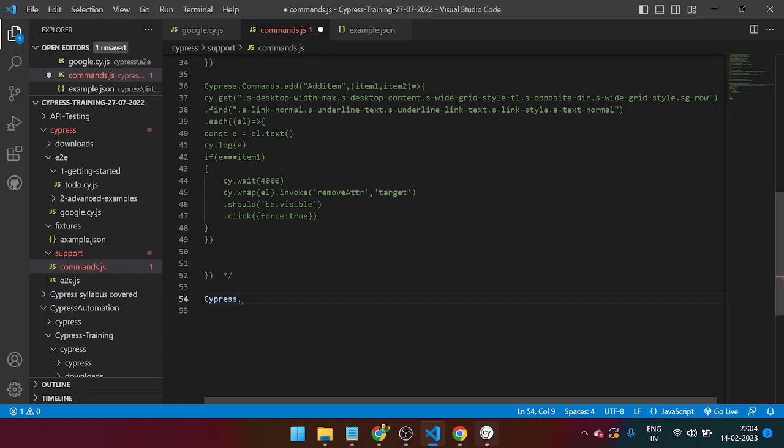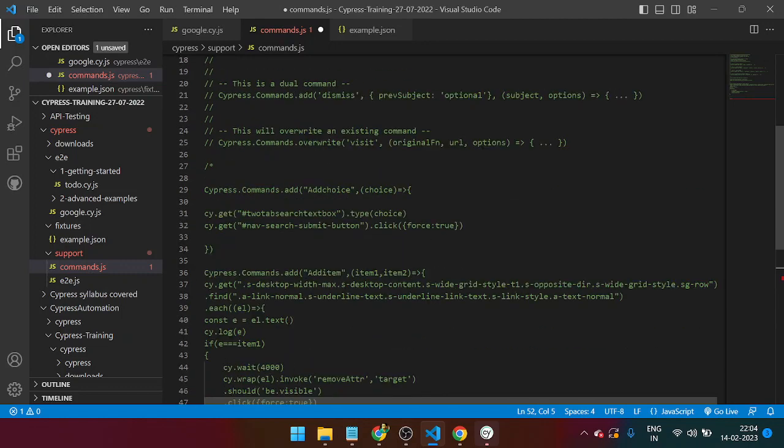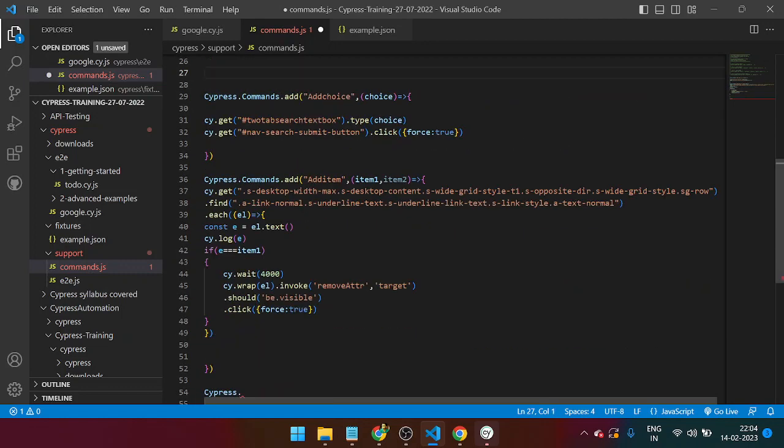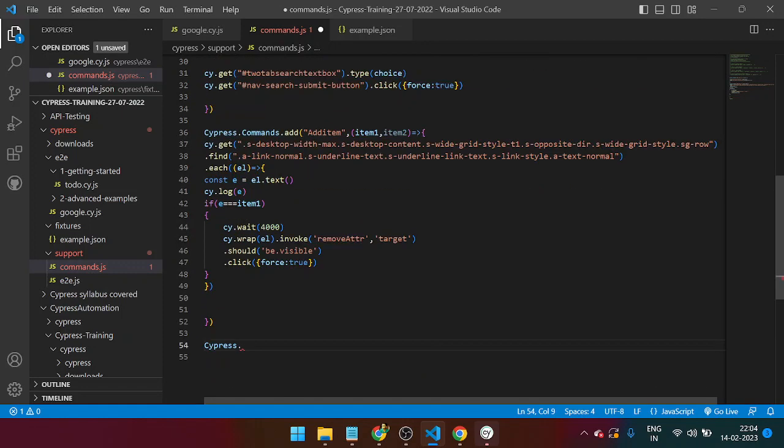So under support we create one file, command.js. You can create as many commands as you want. Pardon, Deepa? For these commands, we need to create a file under the support heading, right? No, under the support folder we have one command.js.